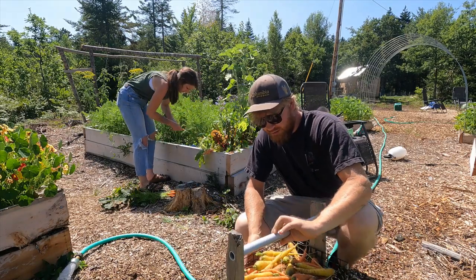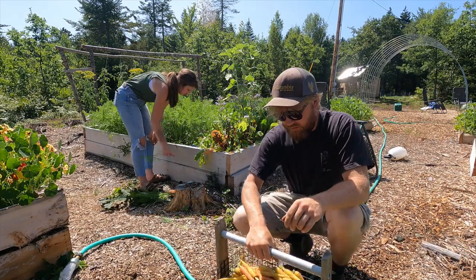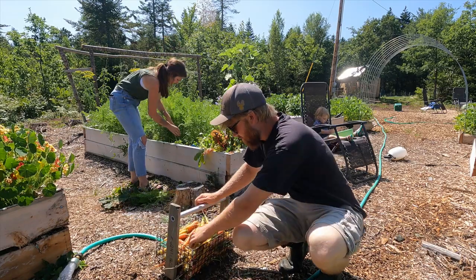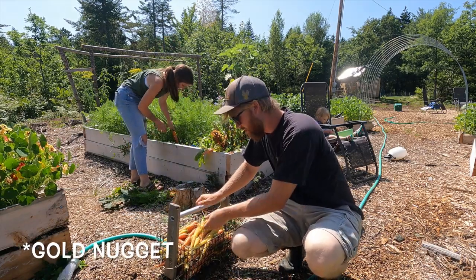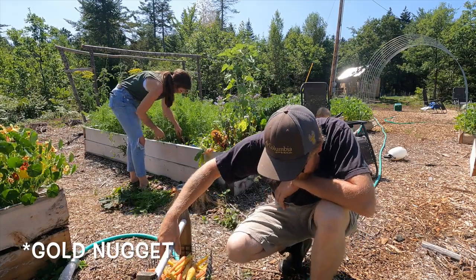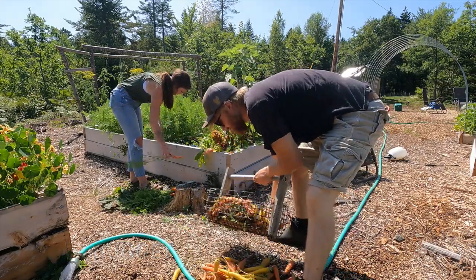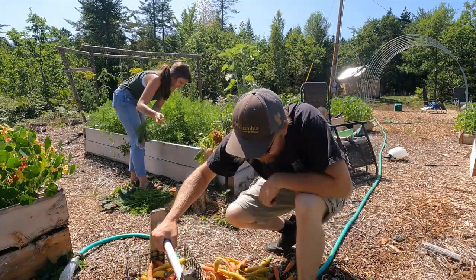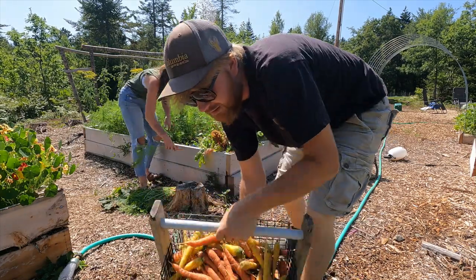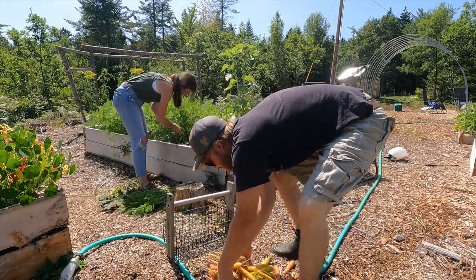So all these carrots right here were out of a 4x4 foot area. I know half of them were Bolero carrots from Johnny's. I don't know what these yellow ones were, I can't remember, but I know I've got it written down. Oh, it's too much for the scale to take. That's 13 and a half. I think this boa holds 25 pounds ish.